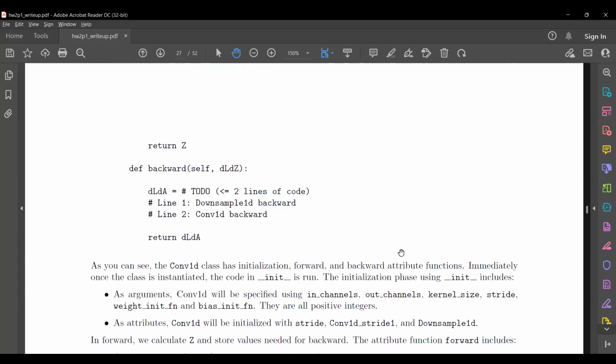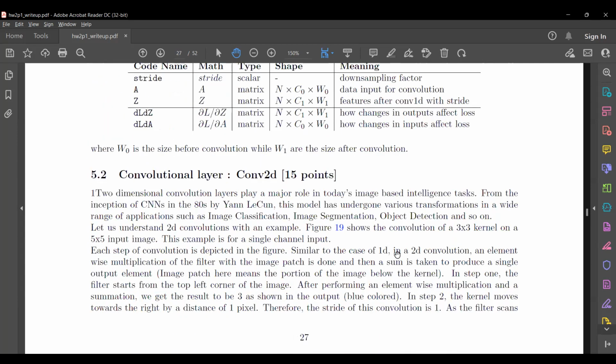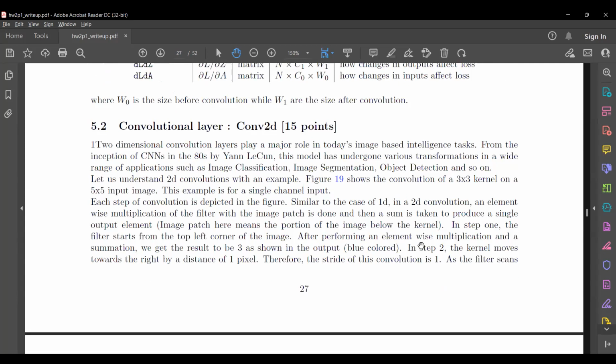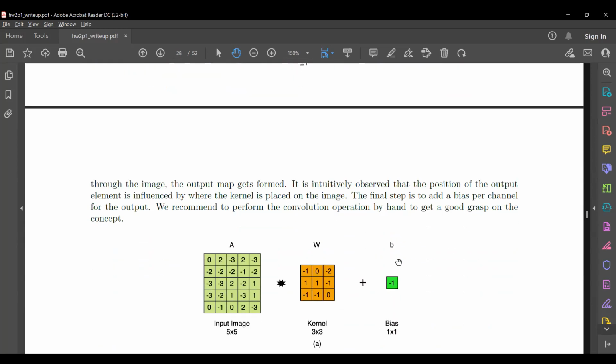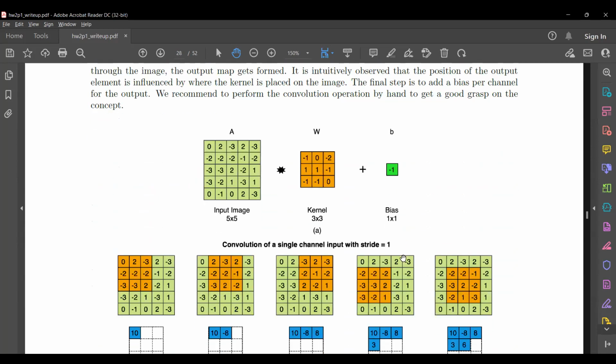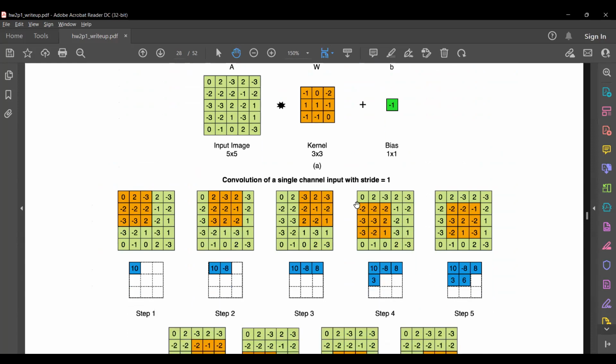So this was about Conv1D stride 1, and since most things remain similar in Conv2D, we'll not be talking about it in this bootcamp. The only thing to keep in mind is that in Conv1D we were just moving the filter in one direction, the horizontal direction.